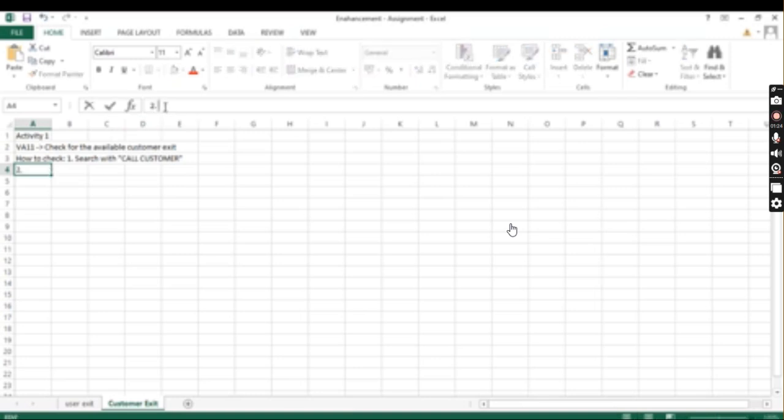So these are the two popular ways: one is with the help of CALL CUSTOMER and another is SMOD. You can also Google it out to learn more, using the T code SMOD.